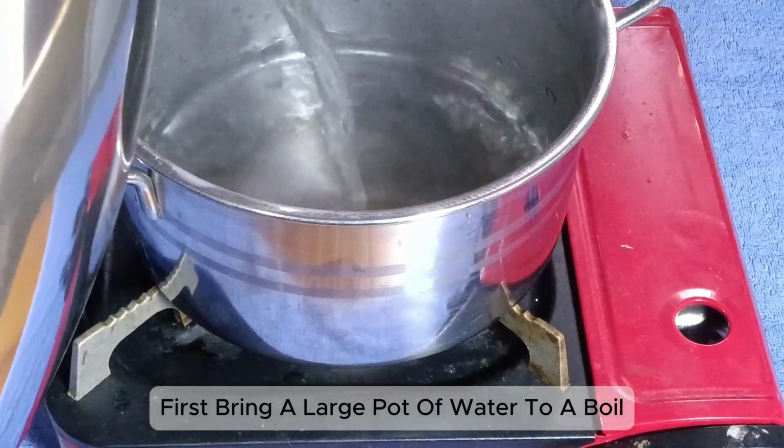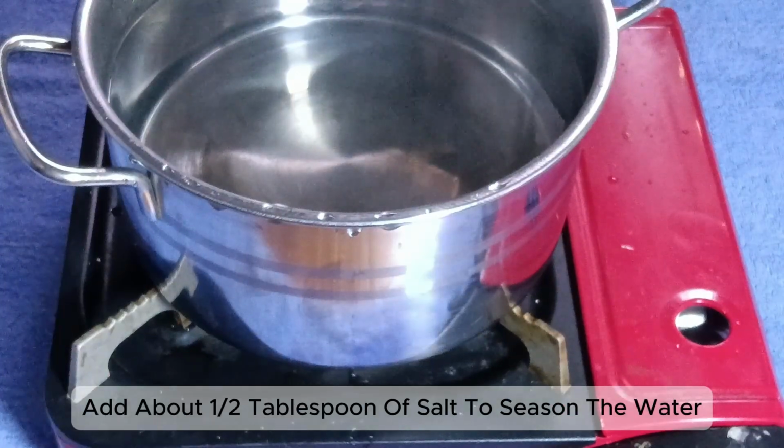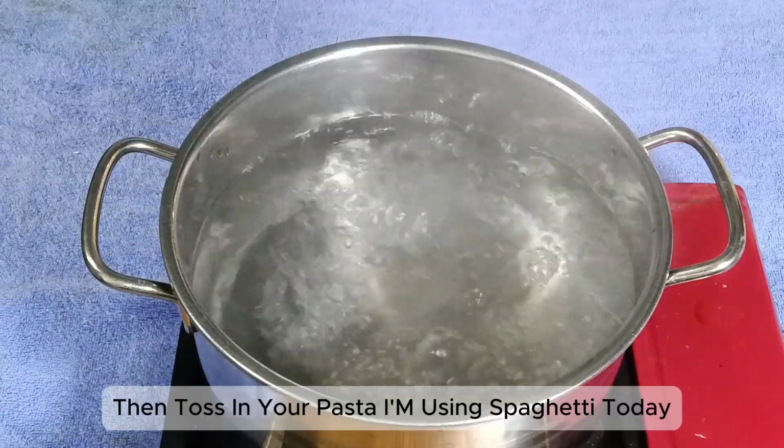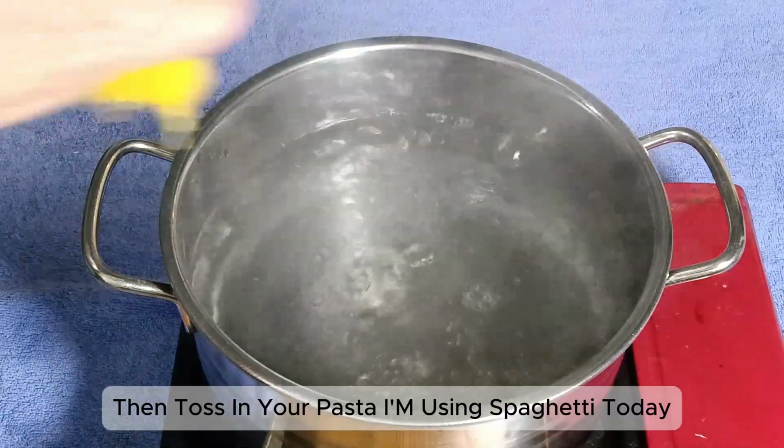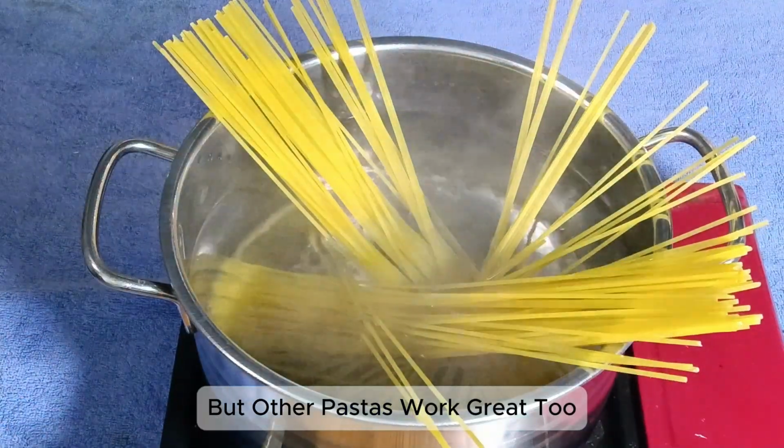First, bring a large pot of water to a boil. Add about a half tablespoon of salt to season the water. Then toss in your pasta. I'm using spaghetti today, but other pastas work great too.